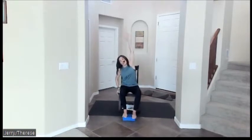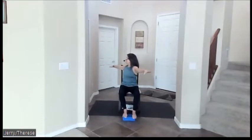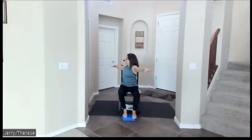When we lift back up, arms parallel to the floor, we'll make a moving twist. We'll take an inhale, exhale, twist to the right. Inhale, center. Exhale, twist to the left. Inhale, center. Exhale, twist to the right. Inhale, center. Exhale to the left. We'll do that 2 more times each side.